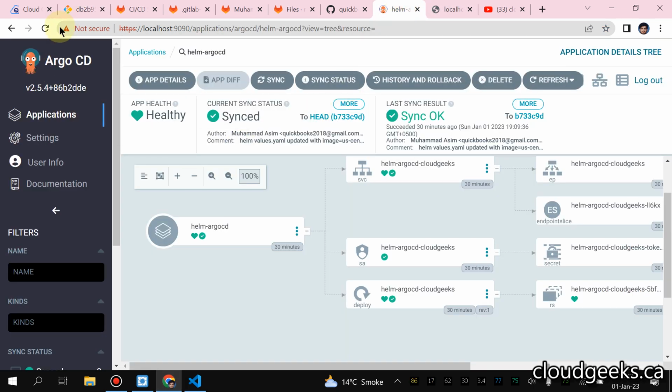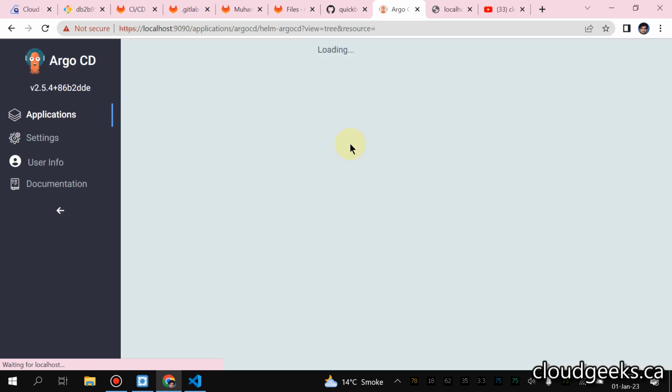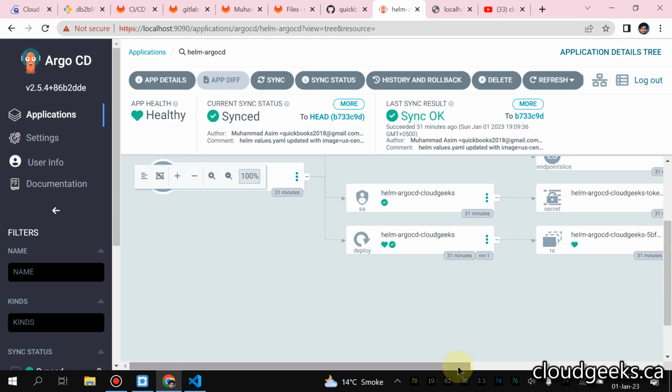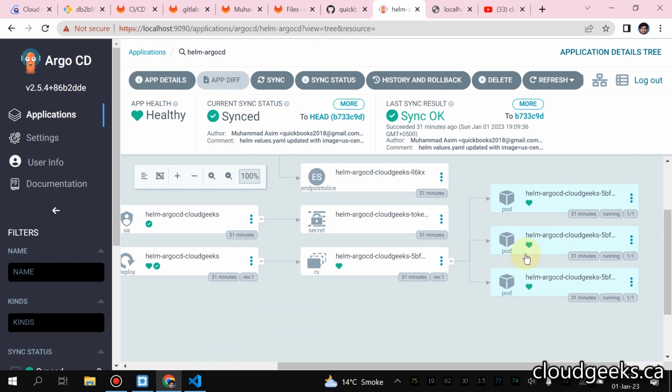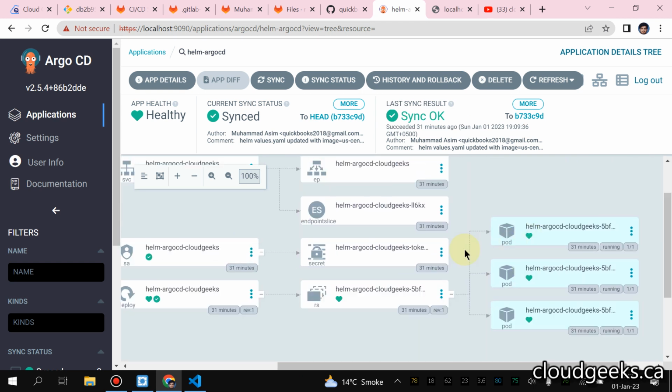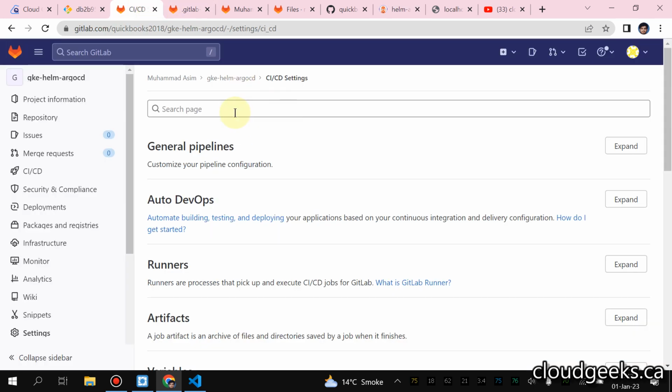If I navigate to this section, this is the Argo CD, and you see this section regarding the three instances of our pods that are available. What I'm going to do is rerun the pipeline, right?